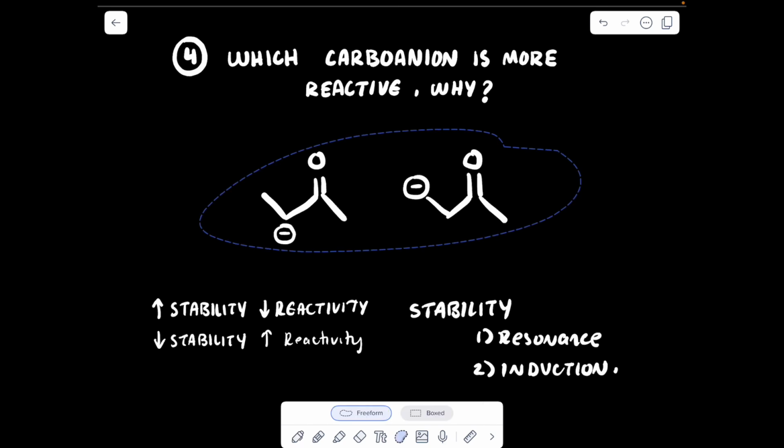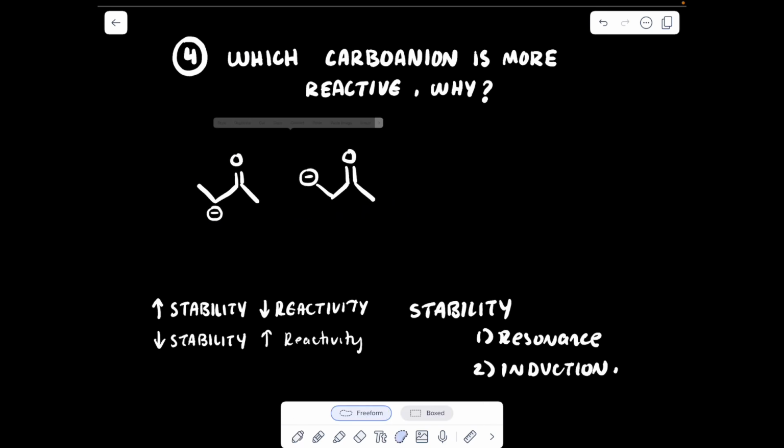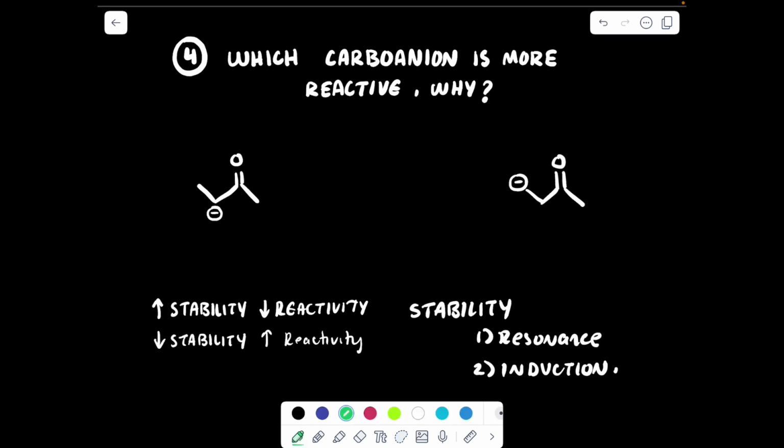So the question is now, can we draw a resonance hybrid for either of these structures? I can see for structure number 1, I can indeed draw a resonance hybrid. I can go 2 in, 2 up. Resonance, so I can delocalize those electrons. This is stabilizing. Therefore, this carbon does not have to bear that negative charge 100% of the time. It actually shares it. These electrons are spread via resonance.